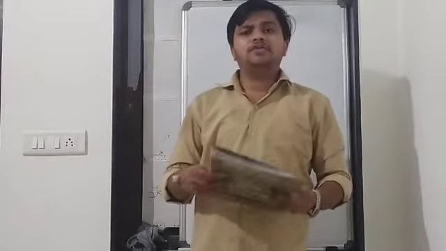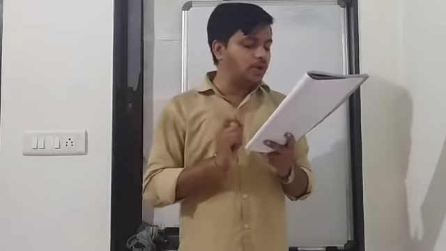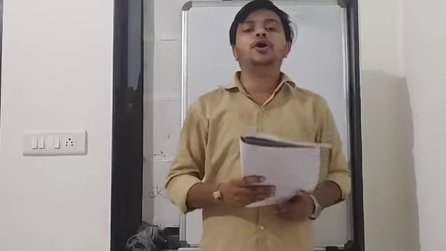So for that we are going to see the first sum, example 10.1, in your book. What is given to you? The mass of Earth is 6 into 10 raised to 24 kg, and the mass of the Moon is 7.4 into 10 raised to 22 kg. If the distance between Earth and Moon is 3.84 into 10 raised to 5 km, then what is the gravitational force applied by Earth on the Moon? Means you have to calculate the gravitational force.